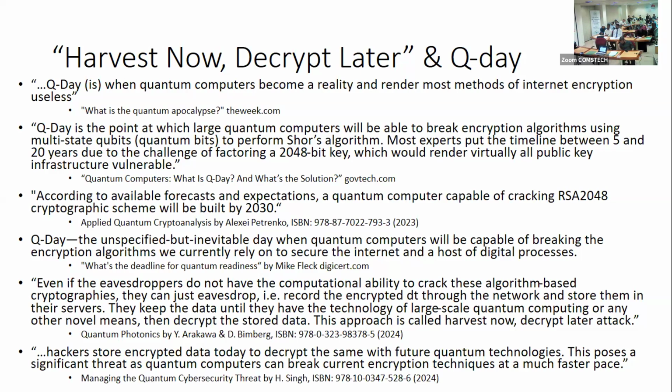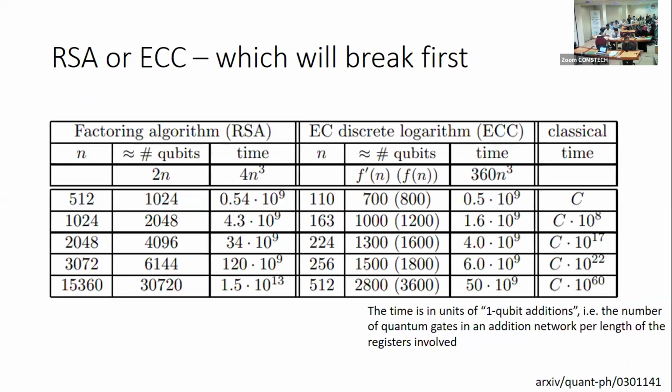That's why almost all the governments internationally are rushing towards coming up with quantum-resistant asymmetric algorithms, because, as I already told you, block ciphers, stream ciphers, or symmetric ciphers are to some extent quantum resistant, but asymmetric ciphers are not. Unfortunately, when you do long-distance communication, you're dealing with asymmetric ciphers. And that's where the problem is. So how do we circumvent this? This is another paper in which they compared how easy it is to break RSA and how easy it is to break ECC, and estimated classical time and time on a quantum computer. Okay, so these are very scary numbers.